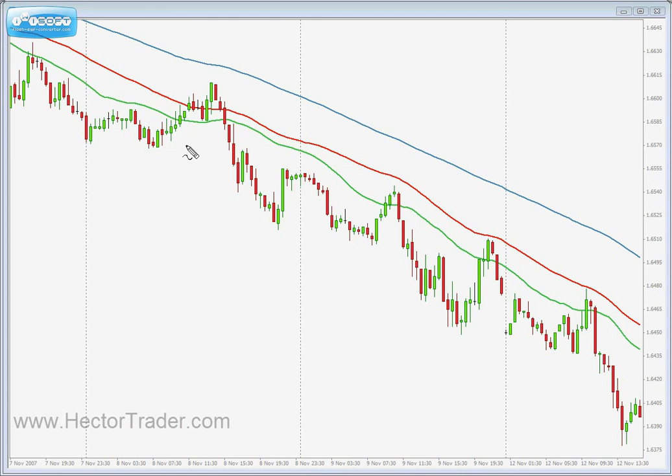If this pullback scared you out because it got too close to the 100 simple moving average, because you got 1, 2, 3 closes above the 50, which is not too many, 3 closes is not that many, really. It's not that bad. But anyway, if that sort of concerned you, just let it go. No worries. You will have another chance later on, and another one, and another one. The markets are going nowhere. There will be trading opportunities all around the clock and all across the board, no matter the currency pair, no matter the time frame. So, like I said, relax.